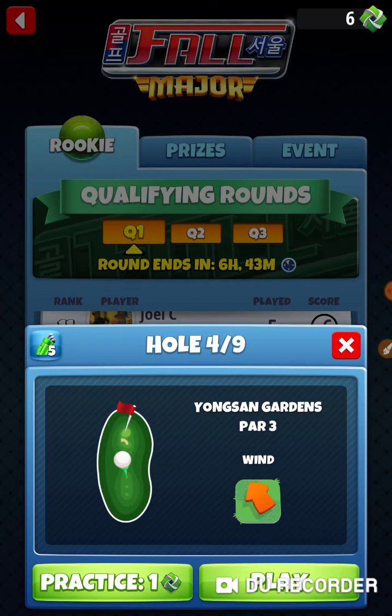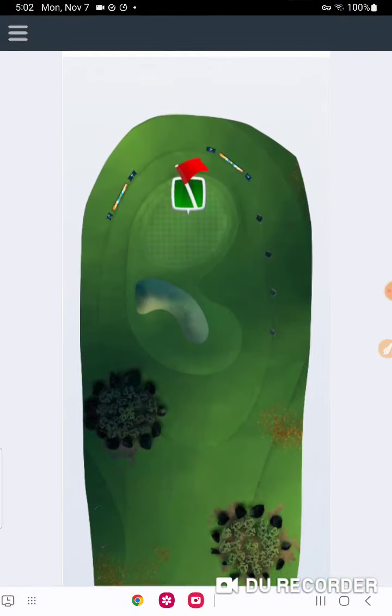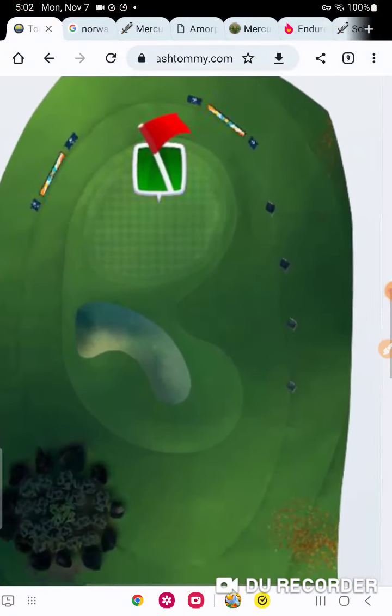Hold on a second, let me zoom in. Are you in the right hole? We're on the par 3, right? Yeah, there's like a kidney-shaped bunker in front of the green. Yep. And then to the right and behind it, there's a piece of rough, like a nub that sticks out. And I was going towards the bottom of it as opposed to the top. Got a yellow ring, bottom of the yellow at the rough.